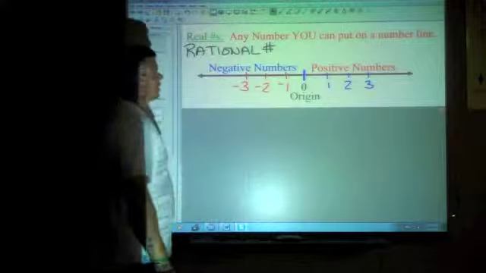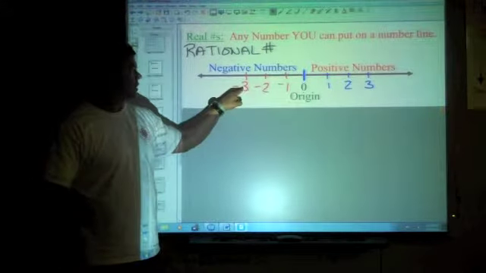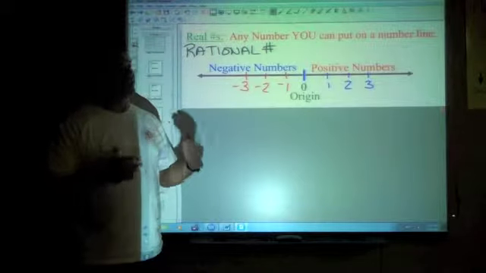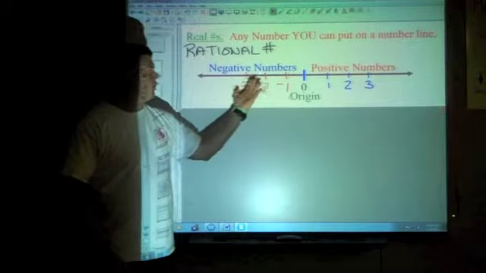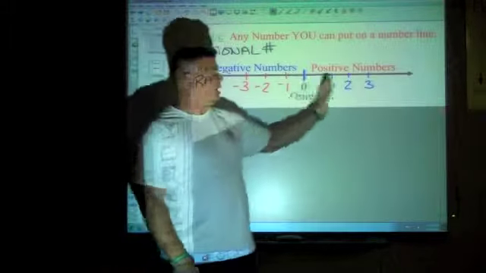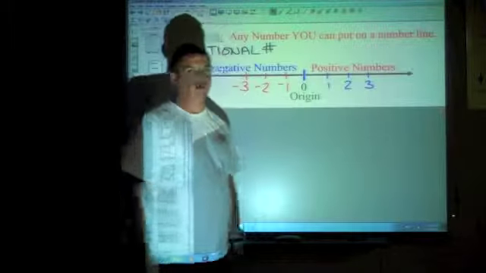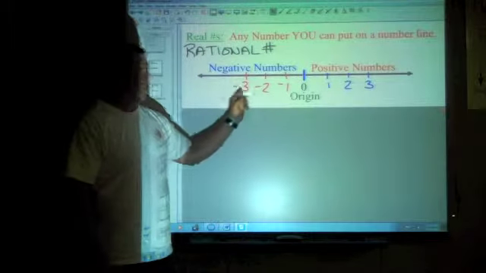And as you look at this, when you move to the left, it appears as if the numbers are getting bigger, when in fact they're actually getting smaller. The farther to the left we go, it gets smaller and smaller and smaller. The farther to the right, the bigger, the bigger, the bigger. We're pretty good with the right side. We're pretty good with the fact that numbers get bigger as they go to the right. But this is the one that always messes us up.